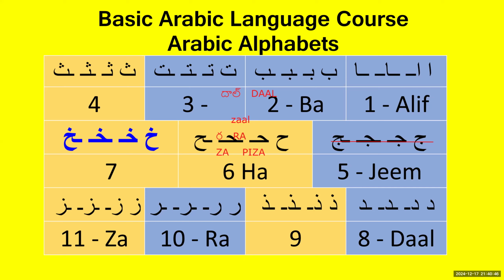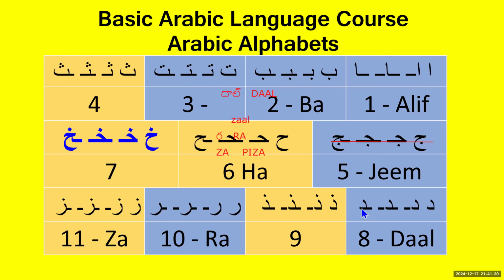Welcome. So here the letter dal is static. It's not changing its position or its shape in any of the positions: standalone, first letter, middle letter, or last letter. Similarly, the difference between dal and zal is only the dot on the top. Everything else is identical, the shape is the same, the writing way is the same. It's also static, it never changes its shape based on the position. These two are identical letters, only the change is on the top. Zal has a dot. Dal does not have any dot.